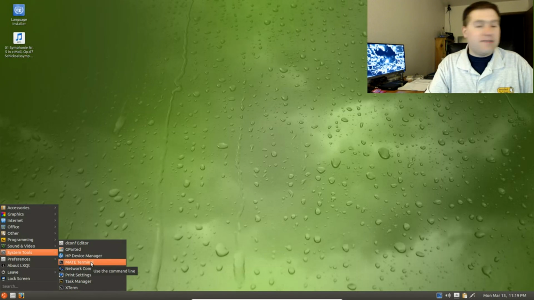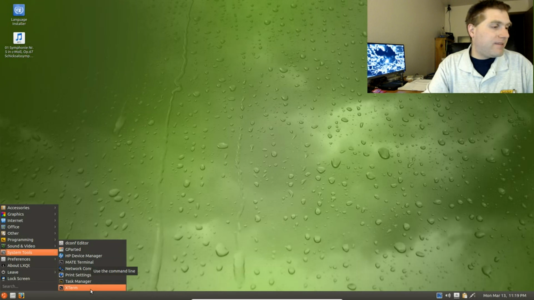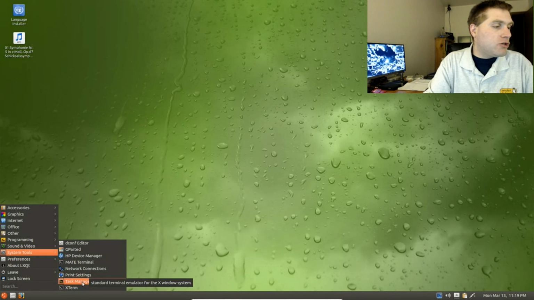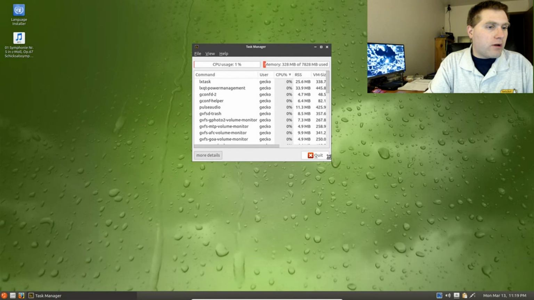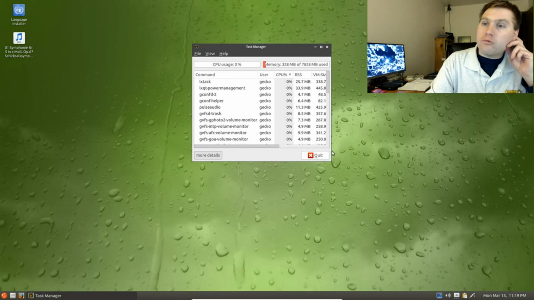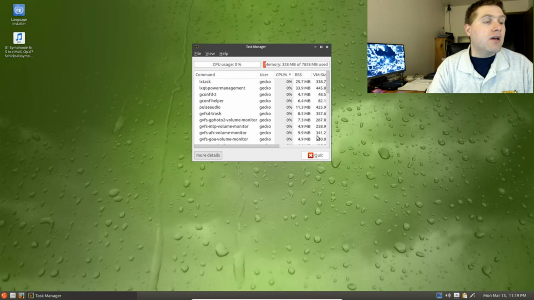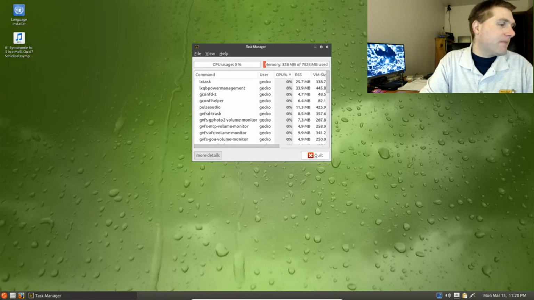I used the MATE terminal because it actually allowed copy and pasting, versus my XTerm was not allowing me to paste anything. Let's have a quick look at the Task Manager. It looks like we are running this right now on 325 megabytes of memory, which is quite incredibly small. So if you are looking for a lightweight distro in the openSUSE-like family, this might be your option. I'm hard-pressed to think we could get this any lower without running something like Puppy. And so you can see the Task Manager there.